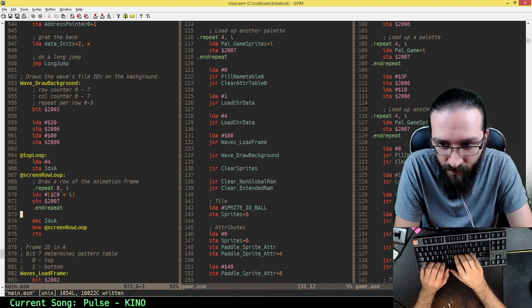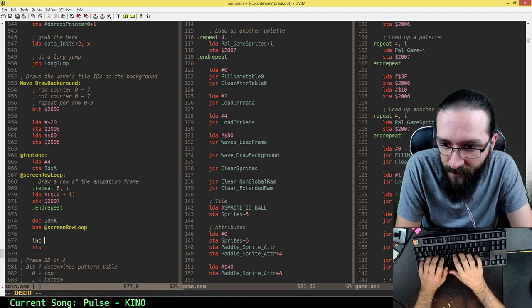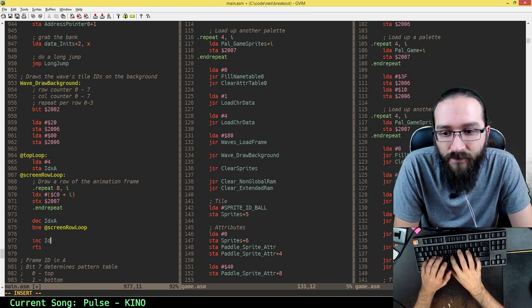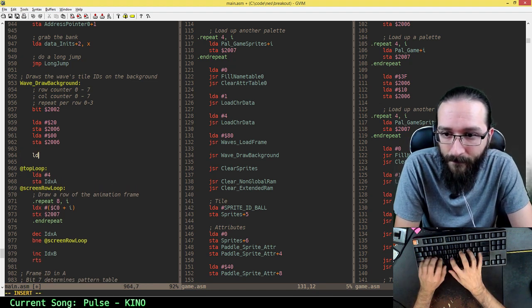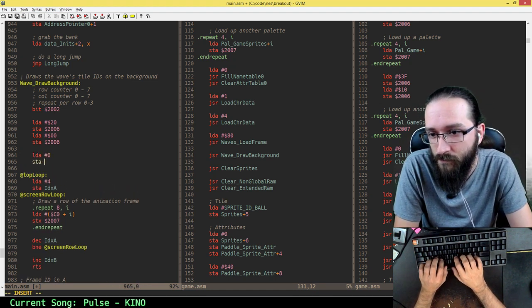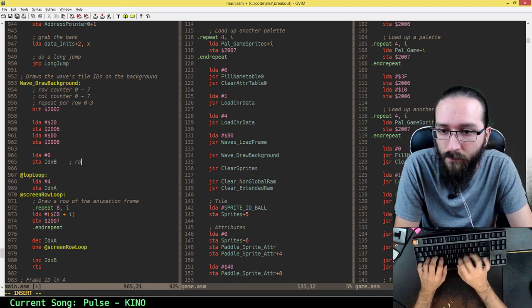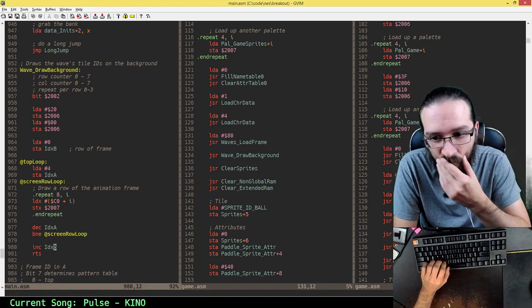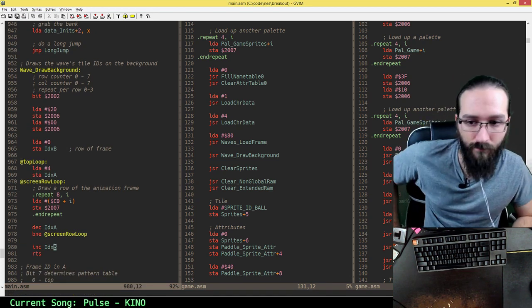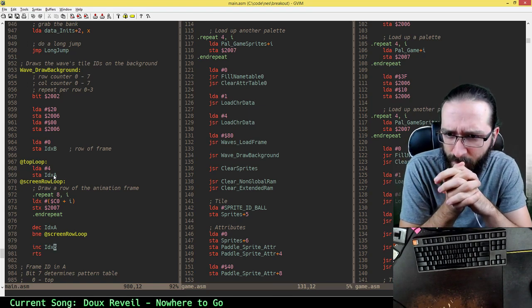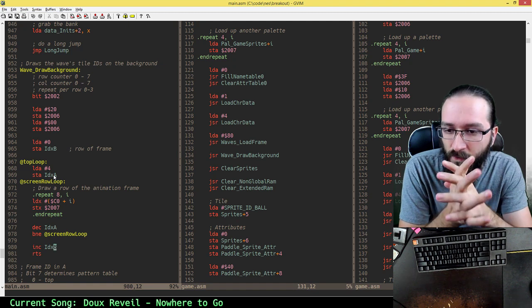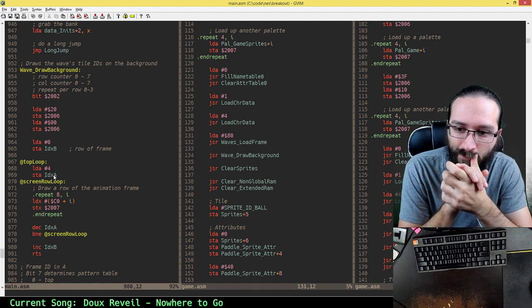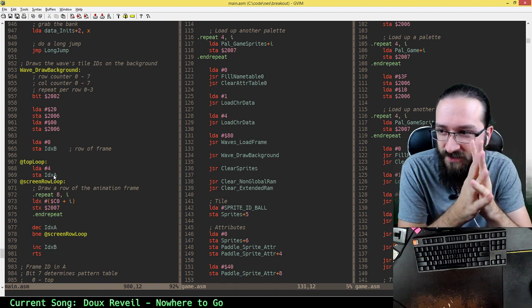So once it does the screen row loop, it's going to increment index B. Now, index B is going to be the row of the frame. Right? Probably. Which means I would have to, you know what?